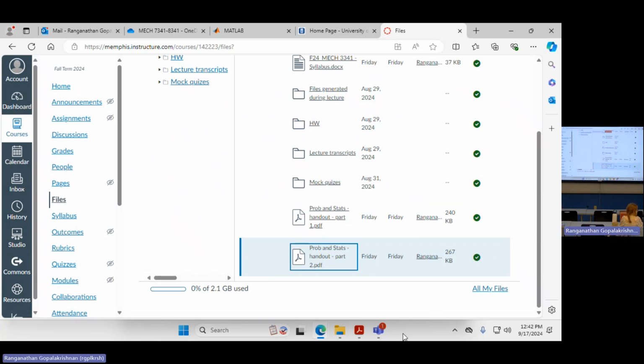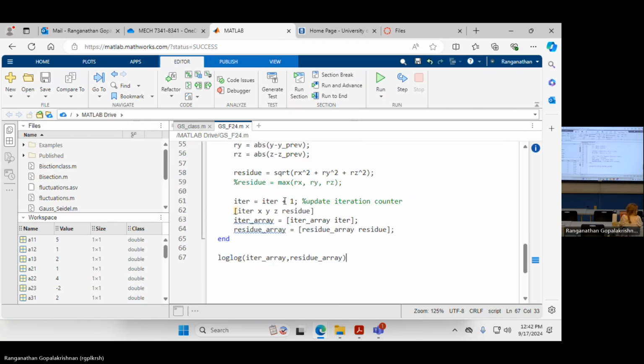Can I go back to my code? Yes. The problem with mine is diverging. Diverging? Yeah. Which means you haven't arranged the coefficients like we discussed.